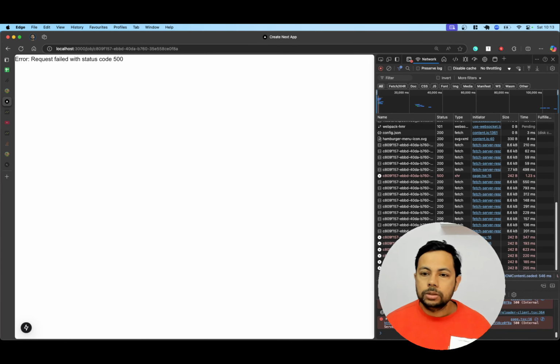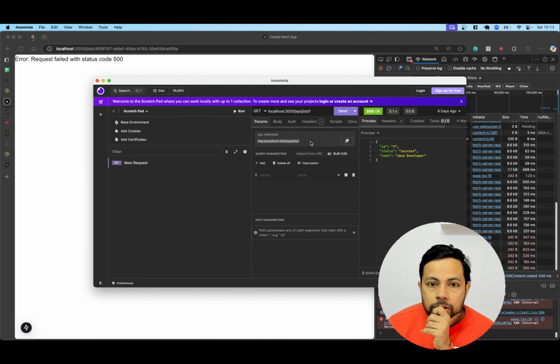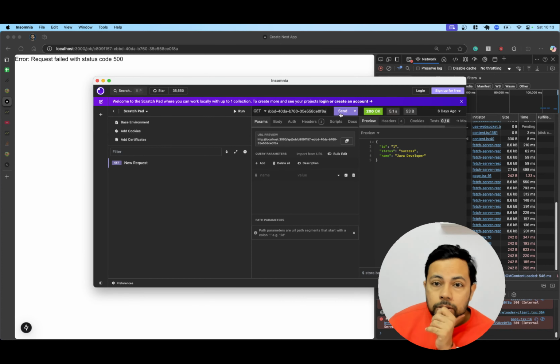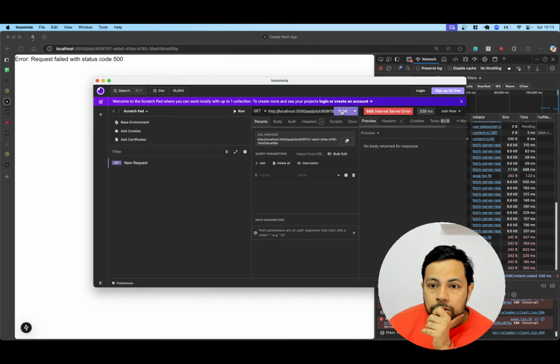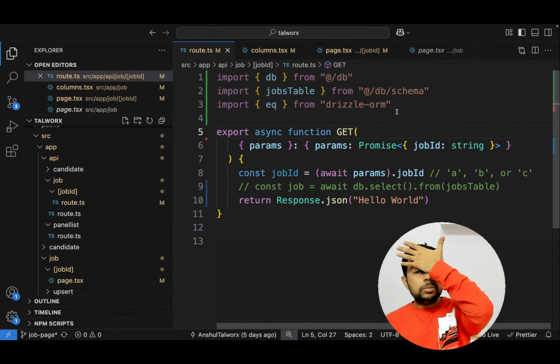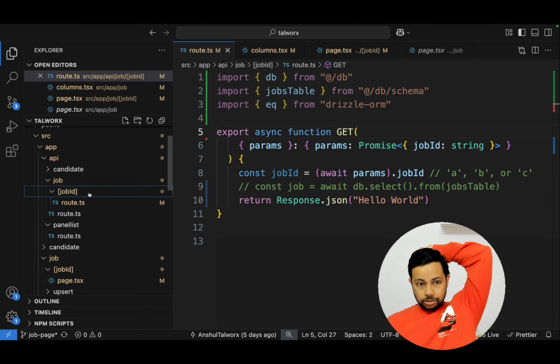Copy link address. Insomnia. Paste this. Okay, paste here. Send. Internal server error. There is an internal server error for this job position. Have I saved something? Let me rename this.